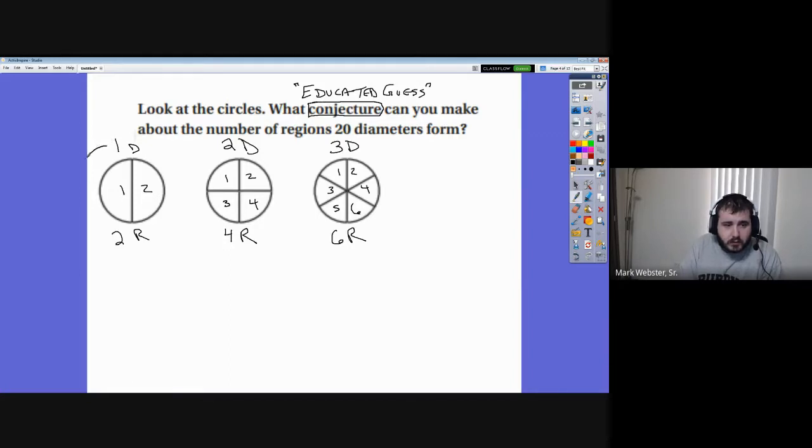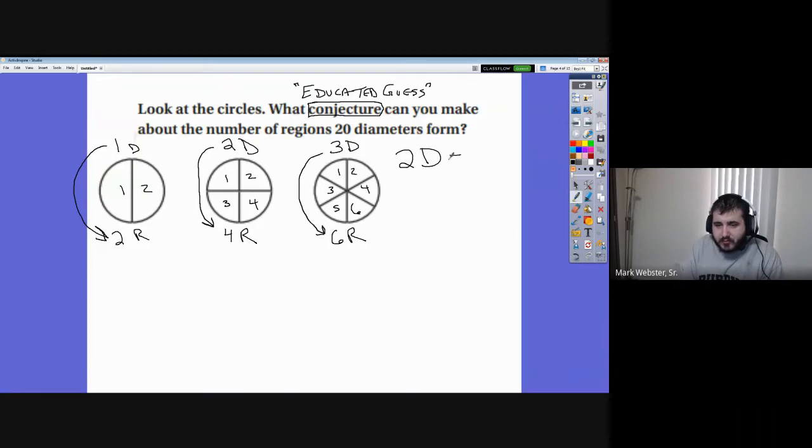Going and looking at the cause, right? We don't necessarily care about the horizontal pattern so much as the vertical pattern, right? So diameter to region, we're talking about times 2, right? So for every diameter, and I can write it out as a formula, right?